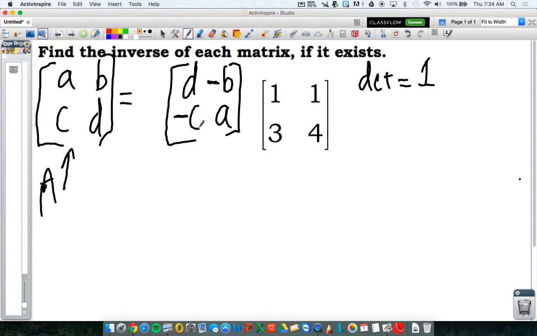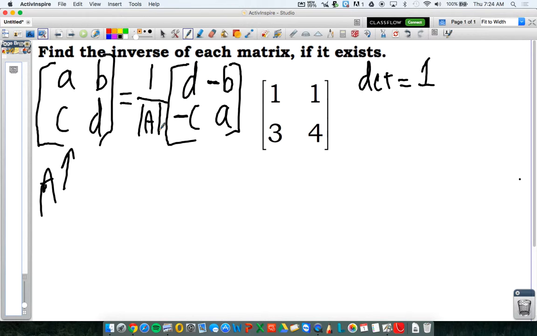You switch the signs. Again, that doesn't mean that the second element, B, will always be negative. Doesn't mean that C will always be negative. It means that you switch the sign. And then you multiply into the entire matrix 1 over the determinant of A. So 1 divided by the determinant of A is like a scalar now.